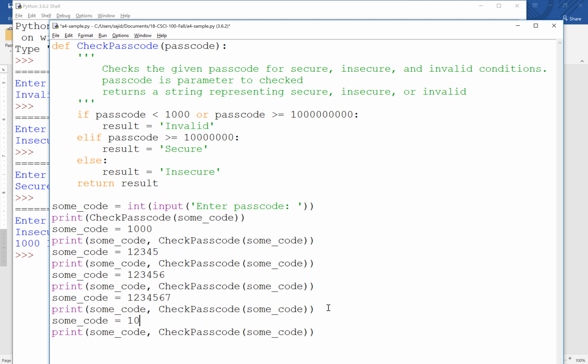I can try 8 digits. 1, 2, 3, 4, 5, 6, 7, 8. And I can try 9 digits, 1 2 3 4 5 6 7 8 9, and I can try 10 digits as well.